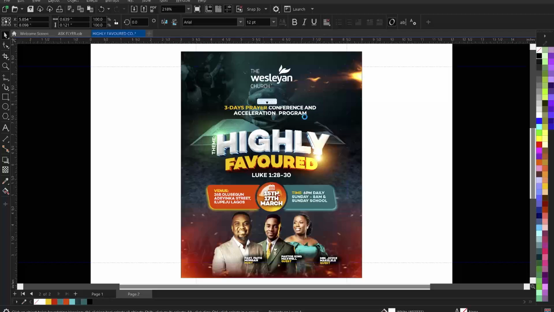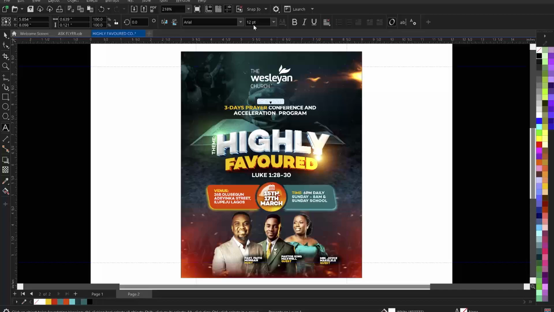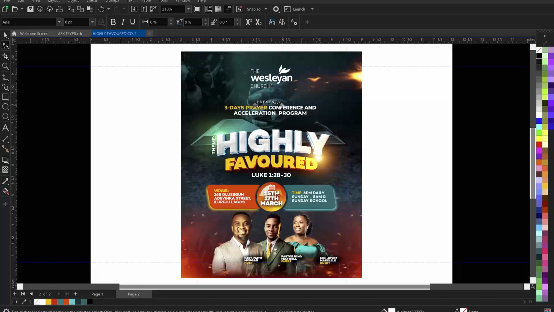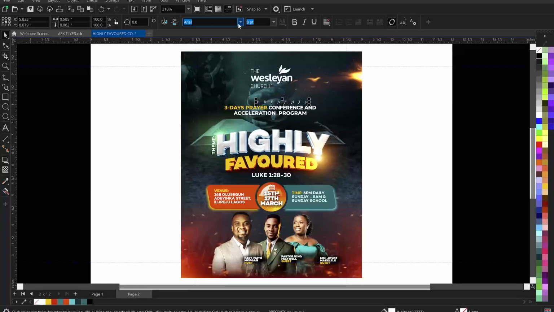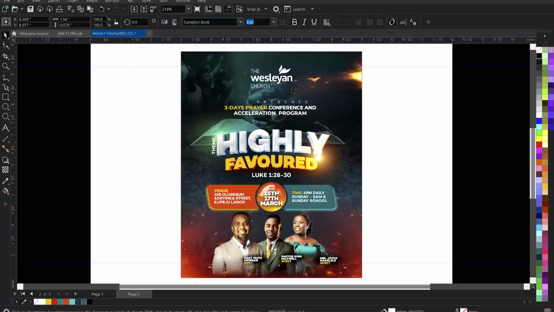This one too has to be in capital letter. And then let me put it like 8. And then I'll take my shape 2 and then I'll drag it like this. I can change the fonts to like this guy.